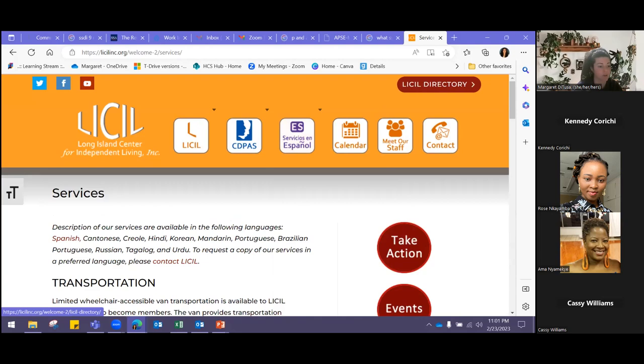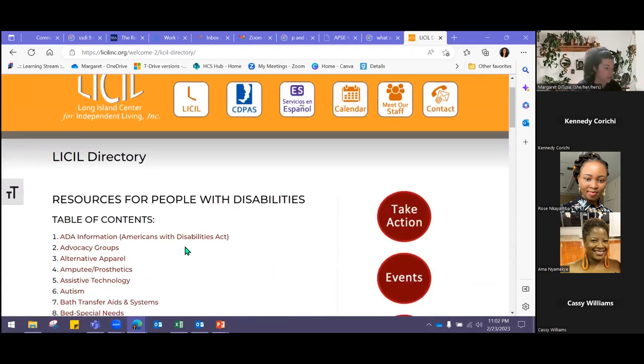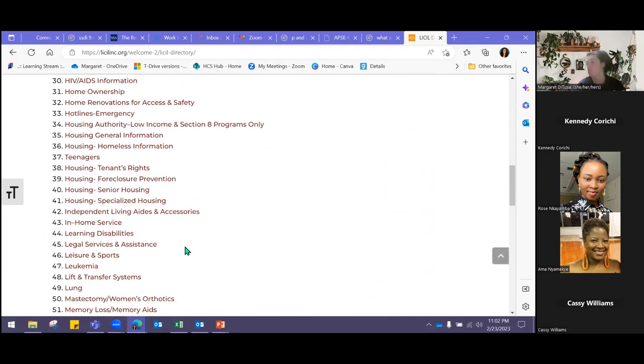I would definitely look into what your independent living center looks like, where it is. And some of them, what's really great too, have booklets like this. This is for this independent living center and it's the blue pages. It is literally just all different kinds of resources in my community. I forgot that I had this. So if I ever need counseling services or services for heart impairments or home ownership or learning disabilities or legal services and assistance, I can just come in here and it's like a yellow pages, white pages, but they call it the blue pages. Your independent living center might have something similar to that with resources to give people.